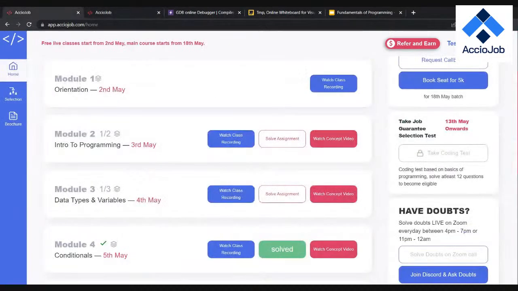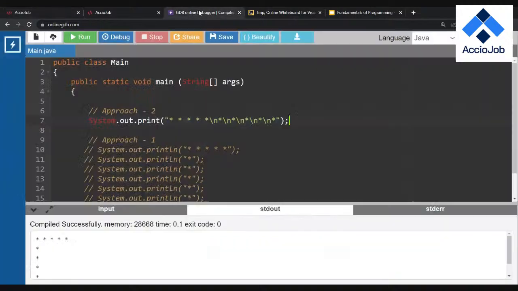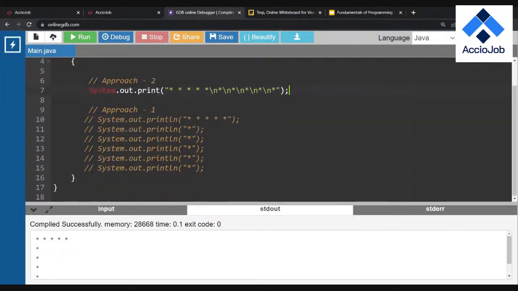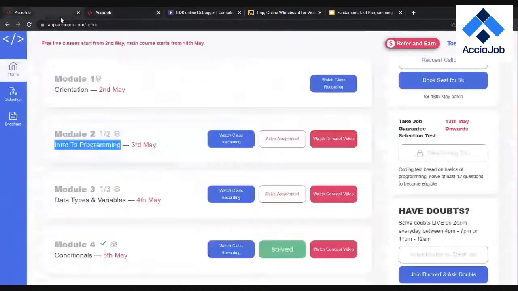I hope you will be able to solve this intro to programming module by yourself. You can try doing it with both the approaches we discussed. Try to do it by one approach, then try to do it by the other approach, right? Don't mix up both the approaches, because if you print both, it will give a wrong answer. Try to do one approach at a time, right? So let's try to discuss this part.